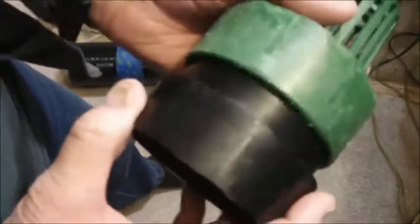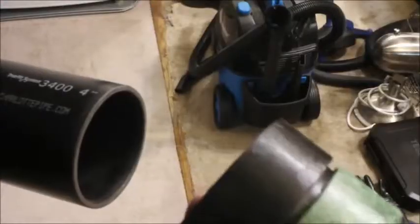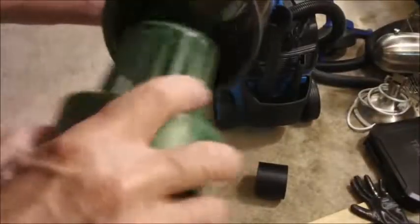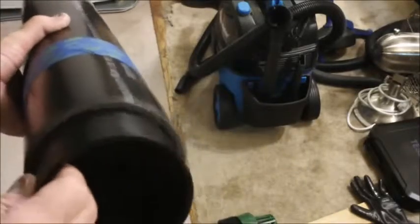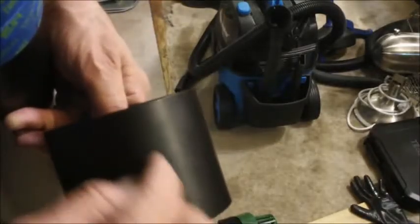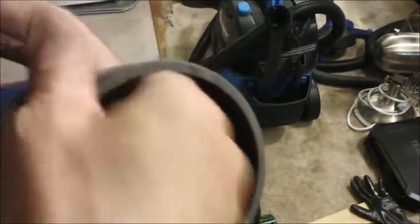It looks like this is even all the way around and that's as far down as it'll go because of the thickness of the top part here. So in order to fit the strainer and the holder inside the four inch tube at about this level, I need to put a shelf inside. So I have a union that I'm going to use as a shelf, but I'm going to have to cut it in half so that I have two pieces that are a little bit less than this diameter so that I can hold them in place while the cement is setting.